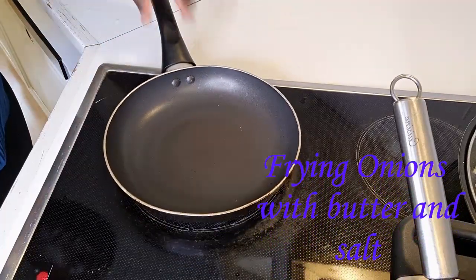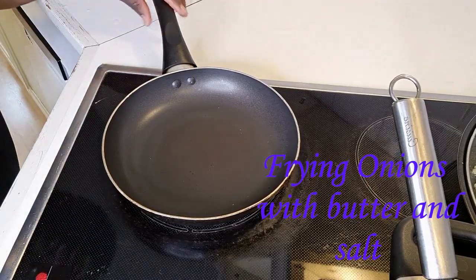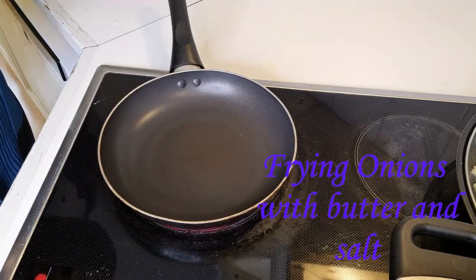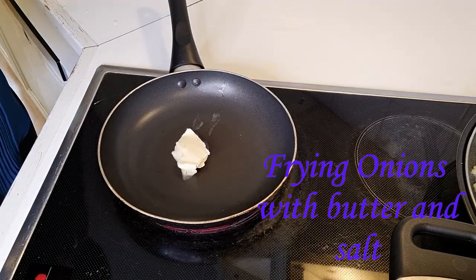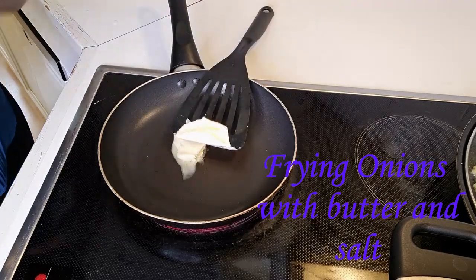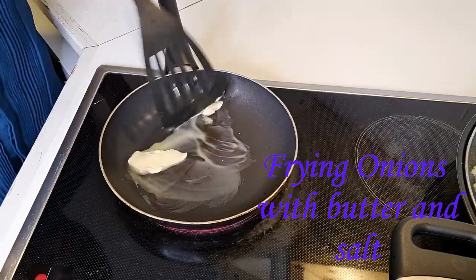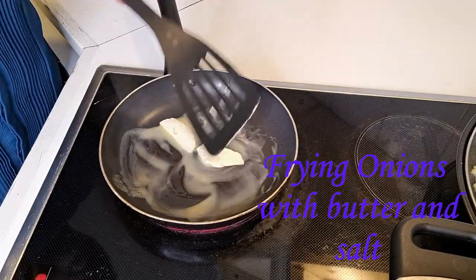Put on a frying pan there, turn on the heat. Yes, that's the frying pan. I add some butter. Mashed potatoes are so good with butter. And instead of adding water when you're mashing them, you can add milk or coconut milk. Yeah, I'll show you another recipe where you add just milk. In fact, coconut milk, it's so good.